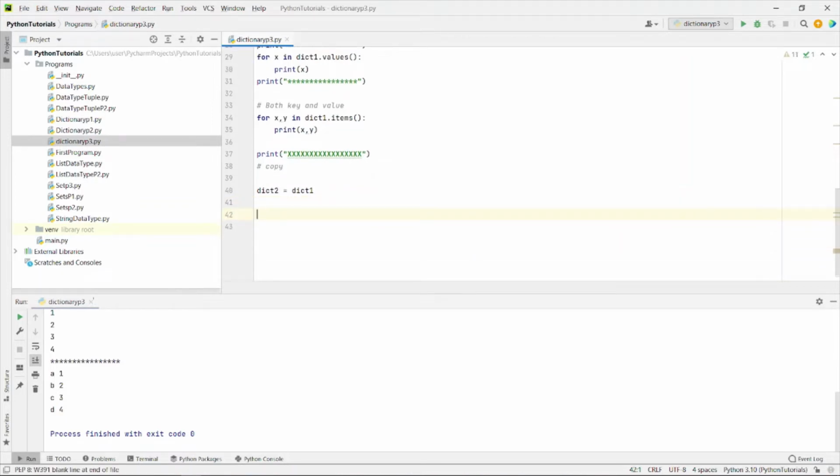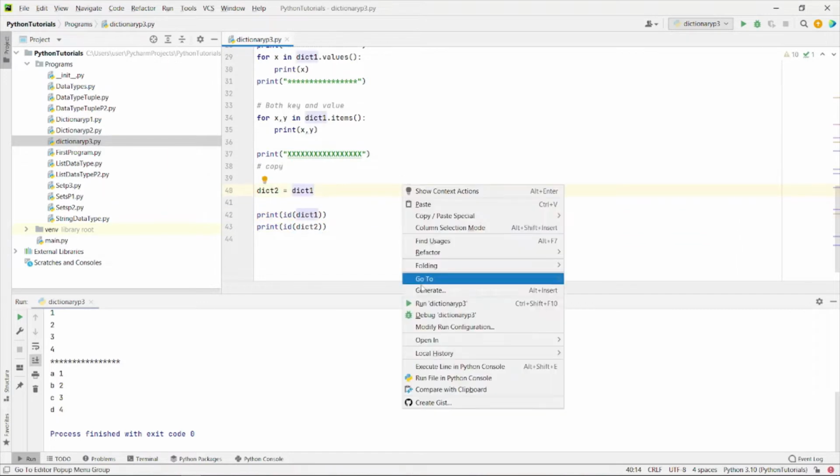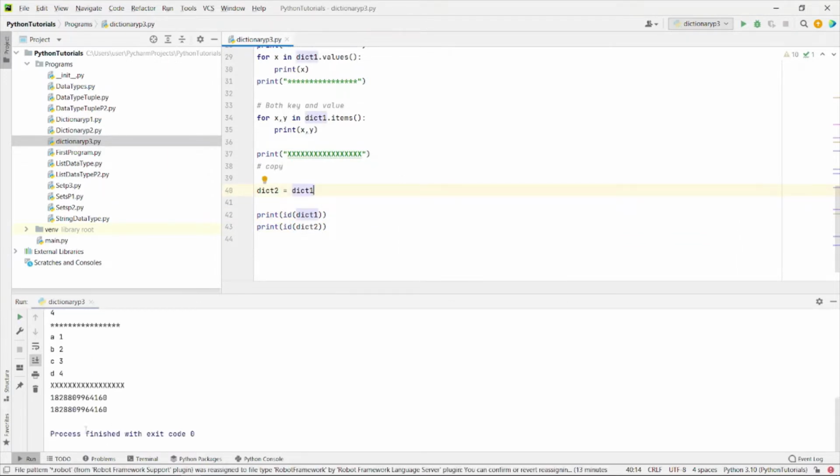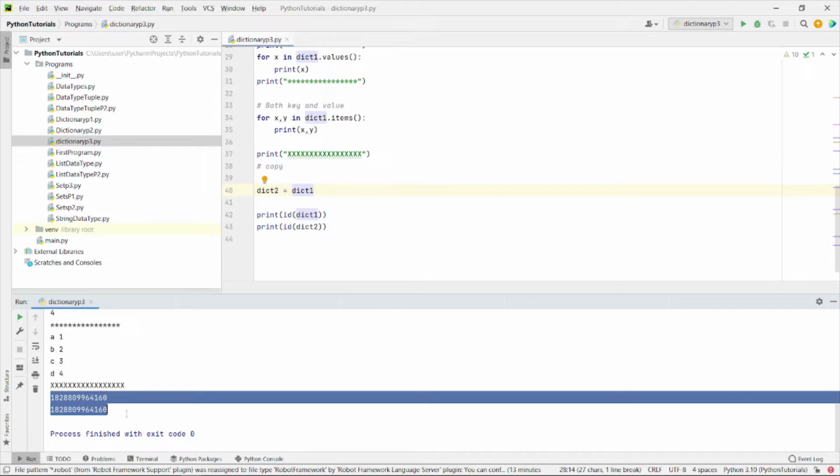How? Let us see. If I print the memory location, print id of dict1, print id of dict2, both will display the same memory location. Right click and run. See here, both are displaying the same memory location.